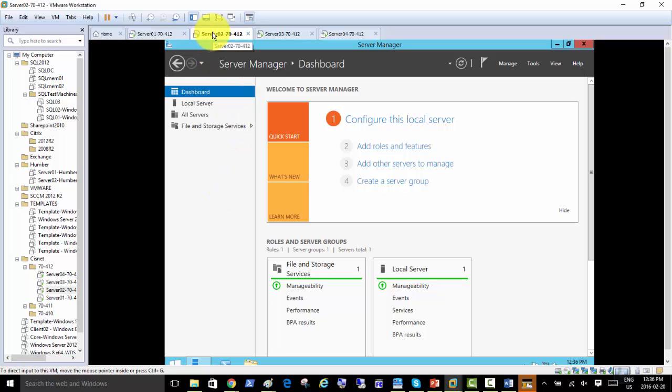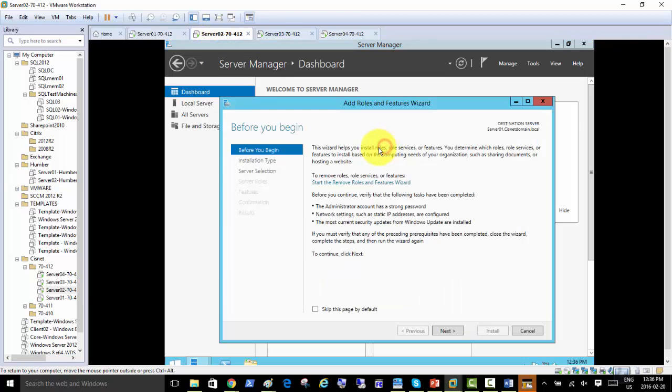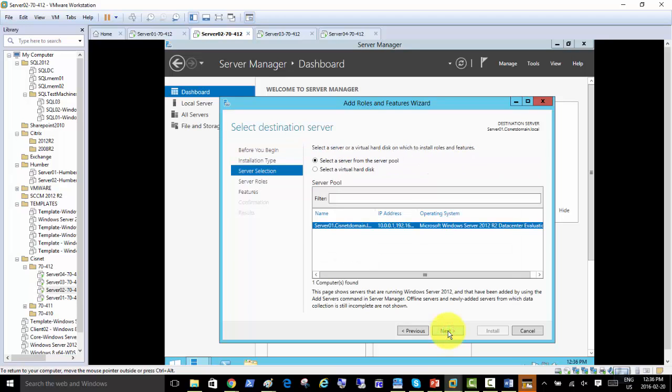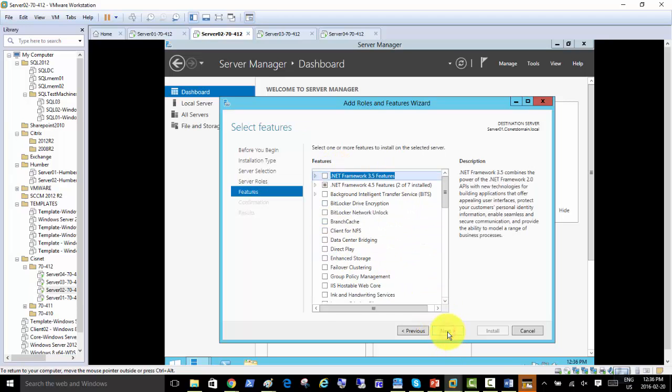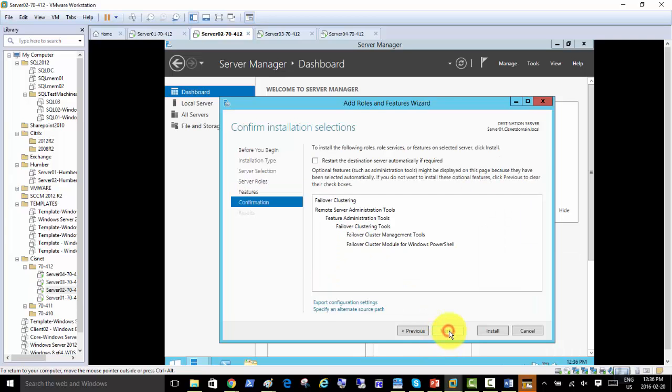So I'm going to add the clustering services on both of them. Just go to add roles and features, just on these 2 servers, not the DC or the sandbox, server 1 and 2. So clustering services being deployed on number 1. Where are the clustering services? They're not in the roles. And there it is, failover clustering in features. Go ahead to the features, failover clustering, add features, next, finish. Restart if it needs, it will.